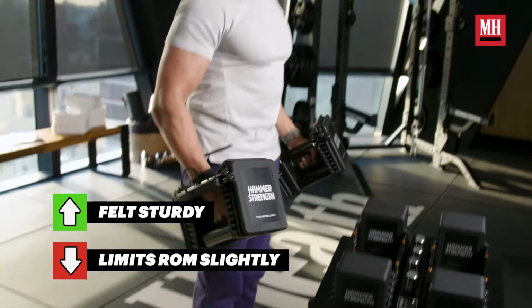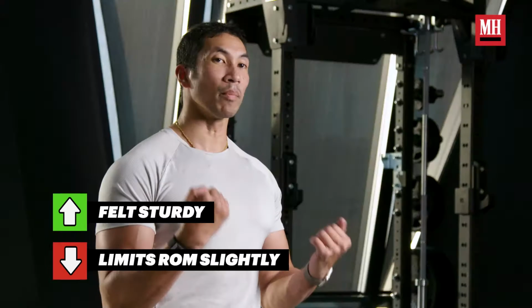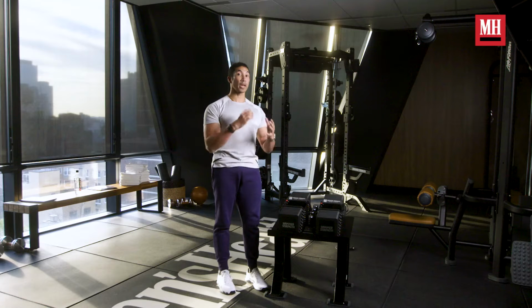They're not gonna feel as natural for your accessory exercises. In particular, my curls, I can do them, but I'm not really getting that full contraction that I want. So test 1 went okay.